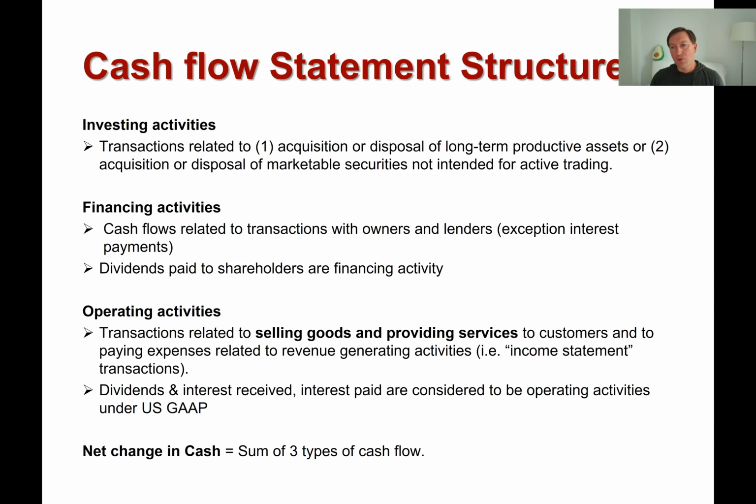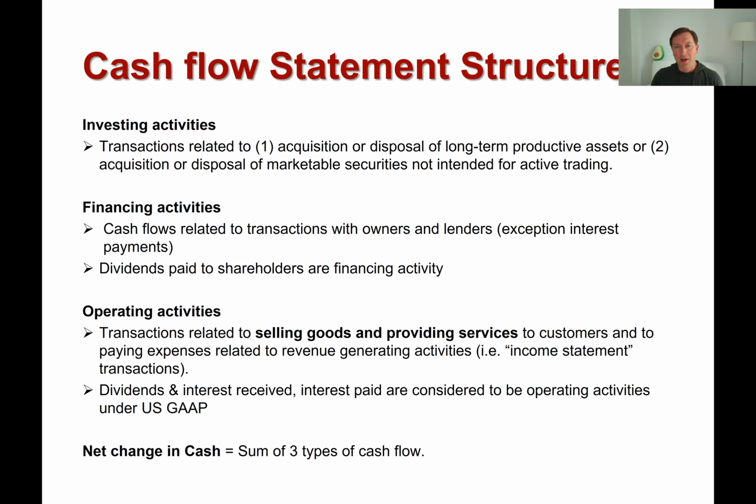Of course, operating activities are going to be transactions that happen on a day-to-day basis, such as buying inventory, collecting accounts receivable, paying salaries to your employees, paying taxes, and so on, right? Paying interest, right? So it's important to emphasize that actually interest that you pay or receive, right? If you give a loan to someone, you're going to receive interest. If you borrow money, you're going to pay interest, right? So under US GAAP, interest that you pay or receive is going to be classified as operating cash flow.